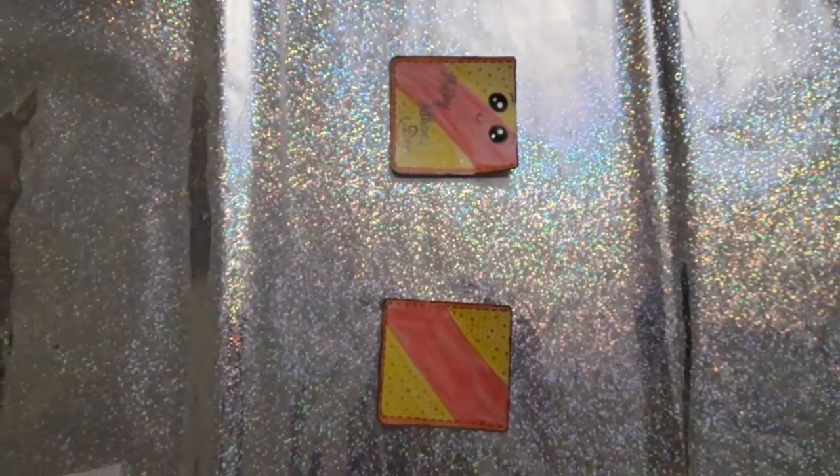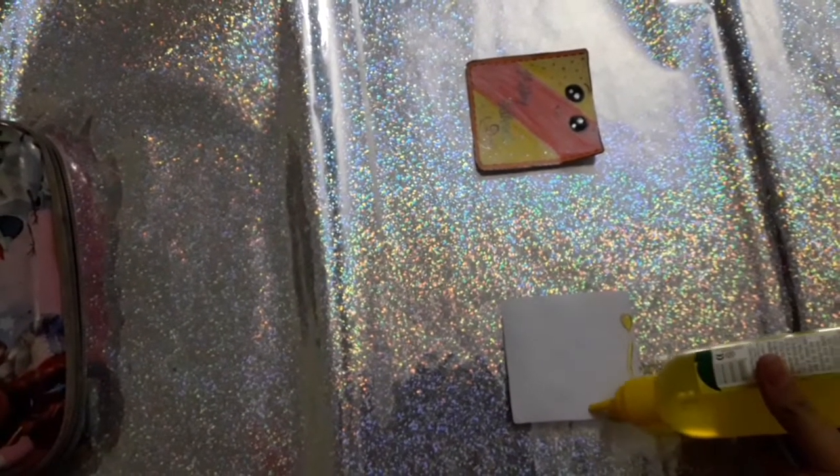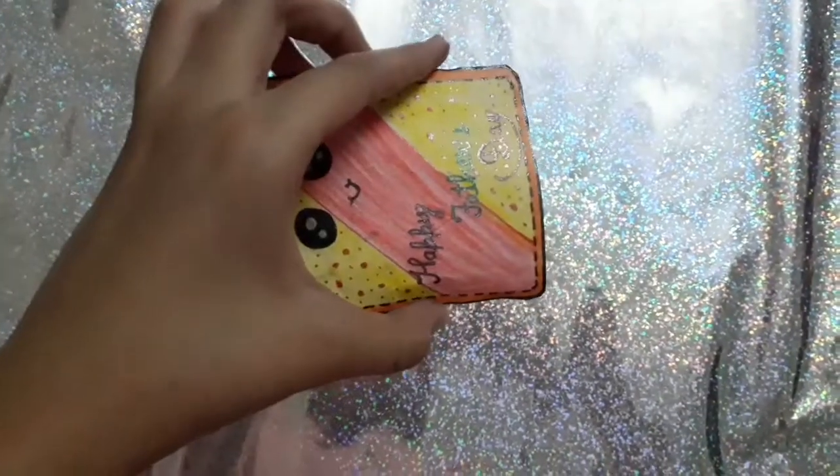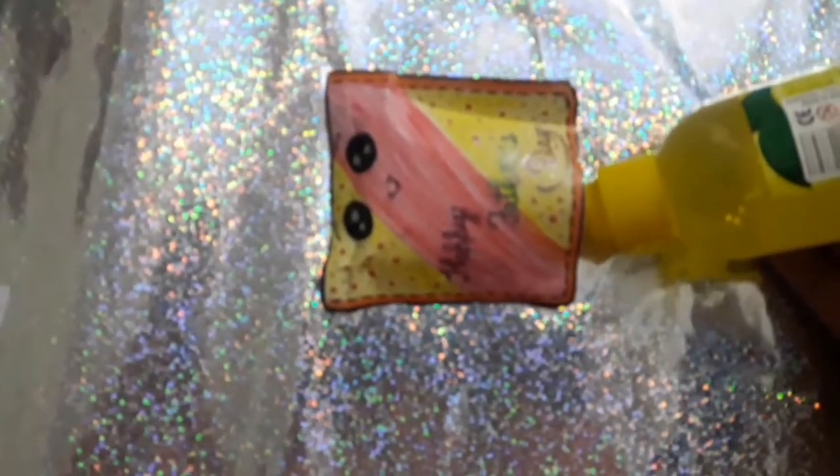After you cut the design, stick it and be sure to leave a hole in it because we have to put cotton in it. Like this we have to leave a hole. Do the cotton like this and put it in the paper. Don't fill the cotton too much or you will not be able to stick it. After filling the cotton, stick it with glue.